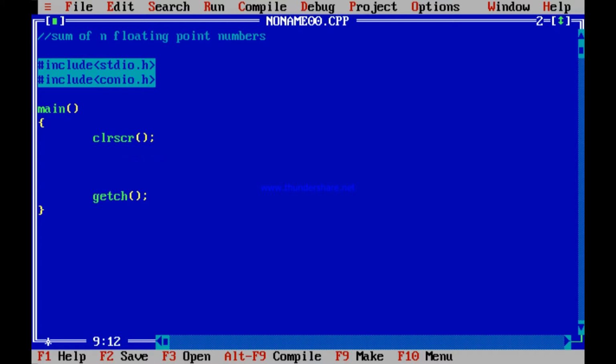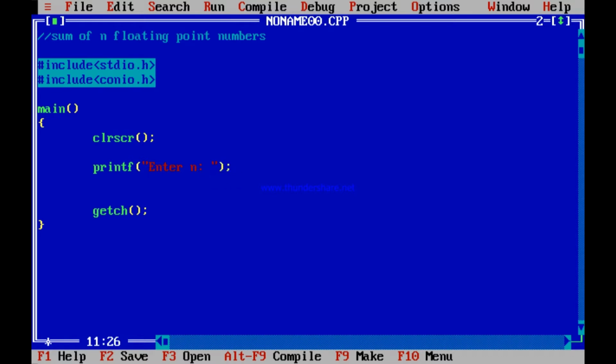If I just think of this program, then what I will do is I will scan the n numbers. I will firstly ask for n numbers from the user, and once the user says this is the value of n, I will scan it within n. After that, n floating point numbers will be scanned from the user one by one. So firstly, printf enter n. Enter n means enter the number of values that you want to enter.